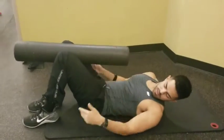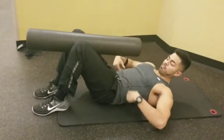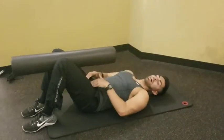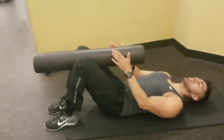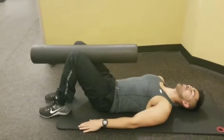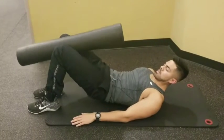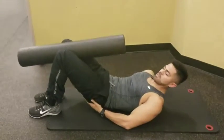Put a foam roller or something between the legs. Make sure the feet are relative to the core. Back's flat, breathe in, do the stomach, breathe out, back flat. Press your knees in — you might feel the popping of your hips towards the upper part of your body. Press as hard as you can against the foam roller, like if you were pressing with your chest but with your knees instead. Your inner thighs will burn — do that for a couple seconds. Then you can come up with the hips, squeeze your butt, come down, release.